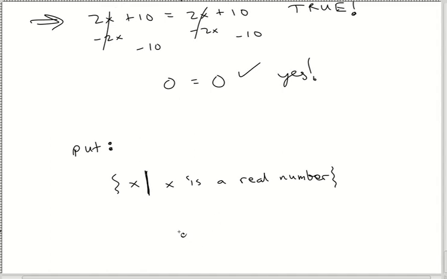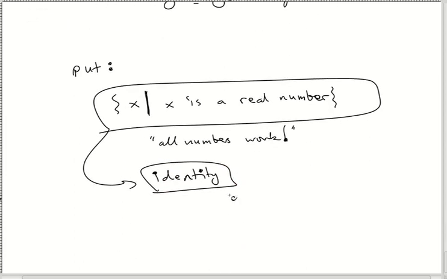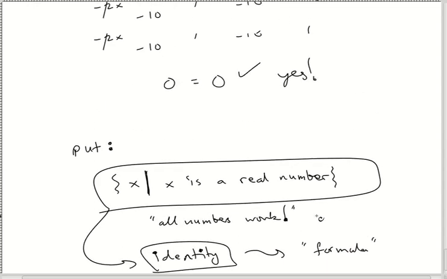What does that even mean? It means all numbers work. That's what they're trying to say in English. And then they're going to ask, this is your answer, and then they're going to have some other kind of thing you have to do, and you would say, yes, it's an identity. Identity. That's your other answer. Again, that just means all numbers work. Another word that I would say for identity is like formula. Formula is pretty close to that.